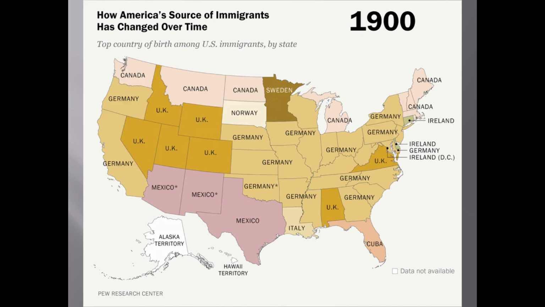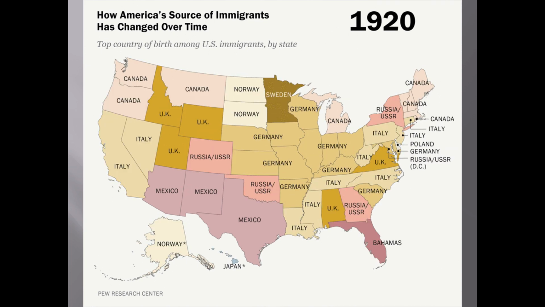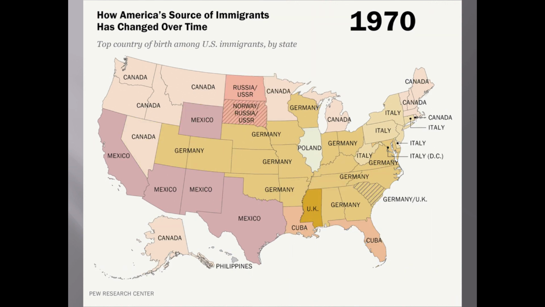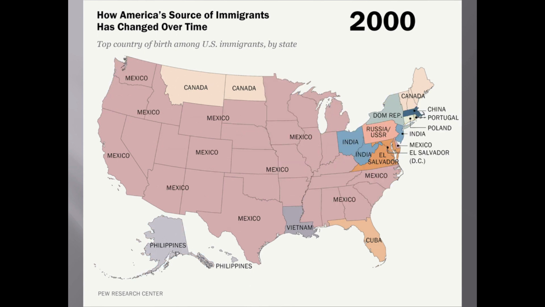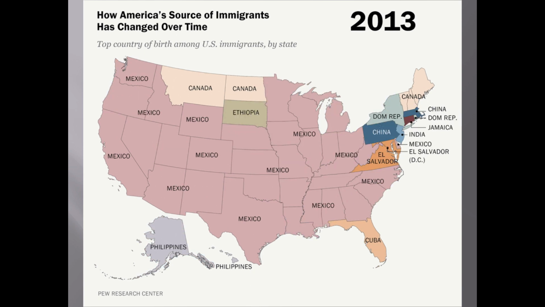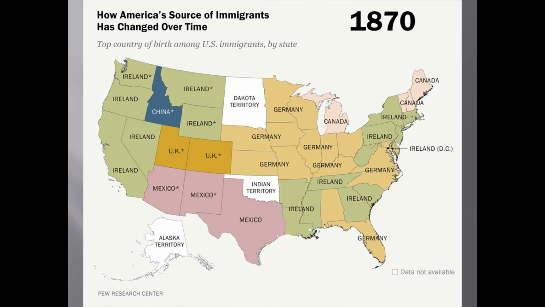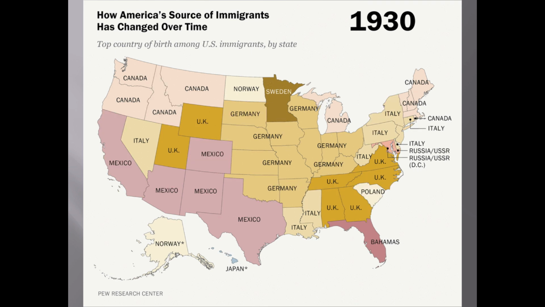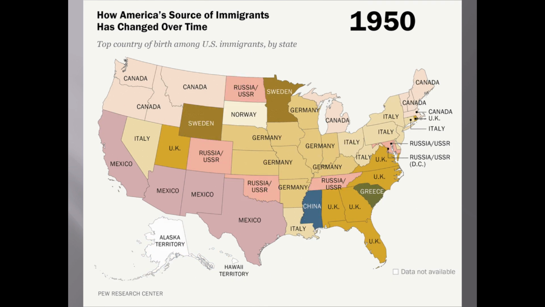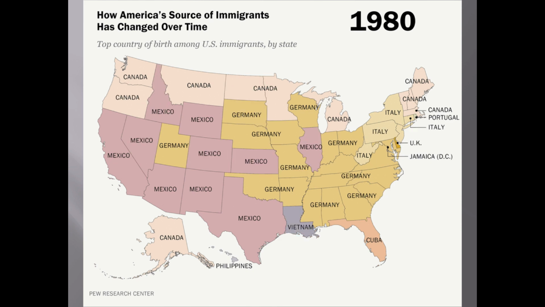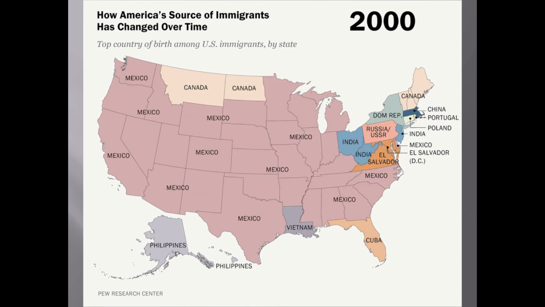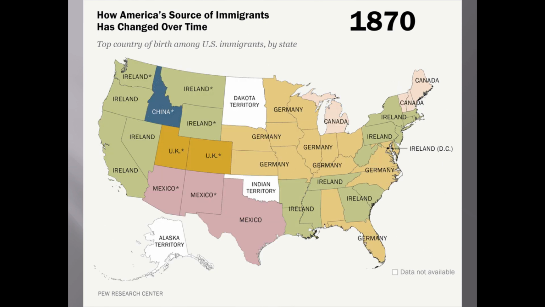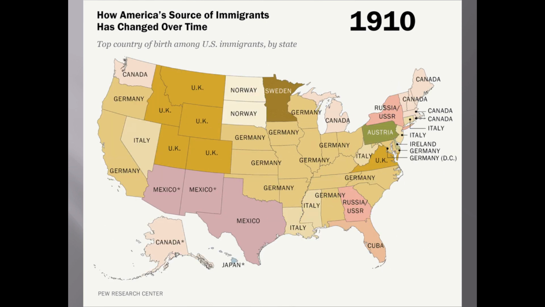So you're noticing the patterns that we talked about. In the 1800s, it's Ireland and Germany. Then as you get into the 1900s, you start to see Russia and Italy. So we're seeing more Europeans, but no longer Northern Europeans. Now we're seeing the Southern and Eastern ones. Then as you got into the 70s and 80s and into the 90s, Dominican Republic. That means Latin America, right? So we're seeing those changes that are occurring. In the 1800s, it's Northern and Western Europe. In the 1900s, it's Southern and Eastern Europe, and then it becomes Latin America and Asia. Alrighty?